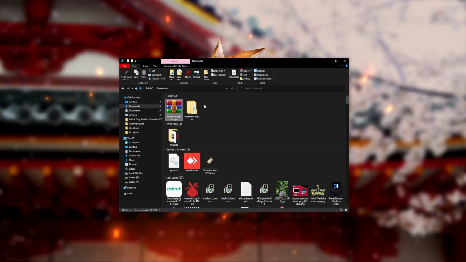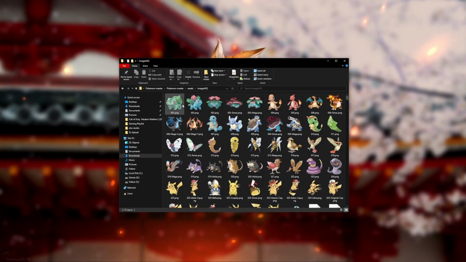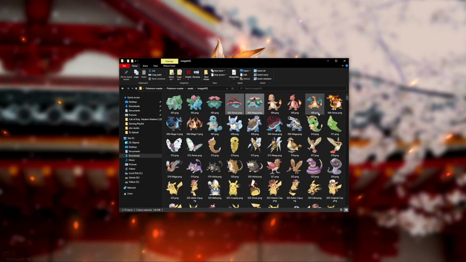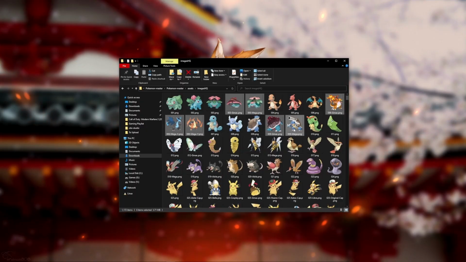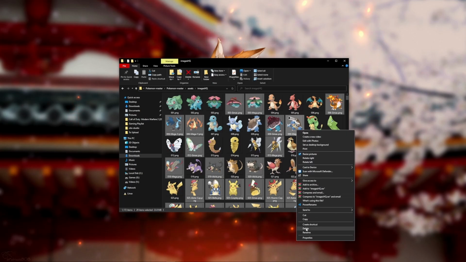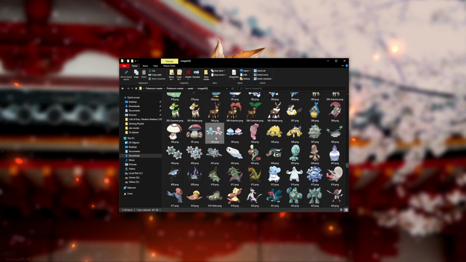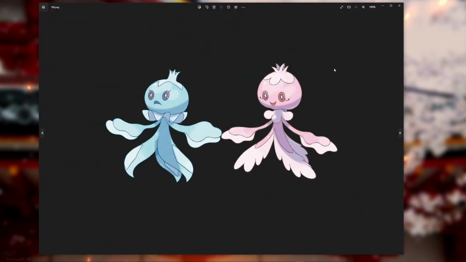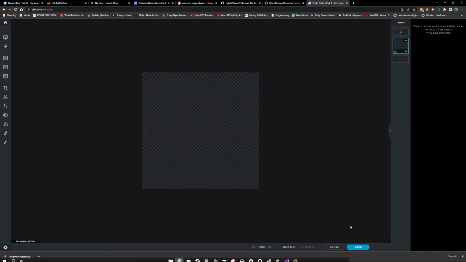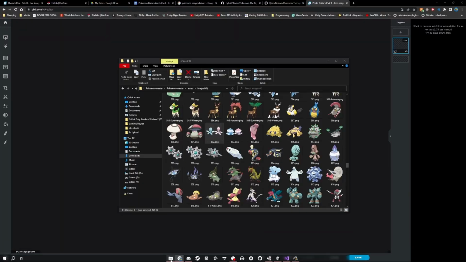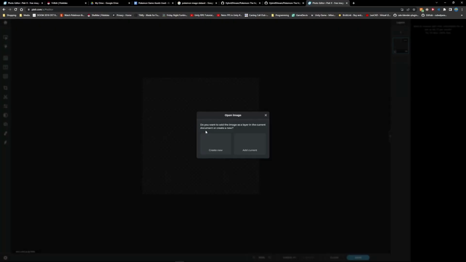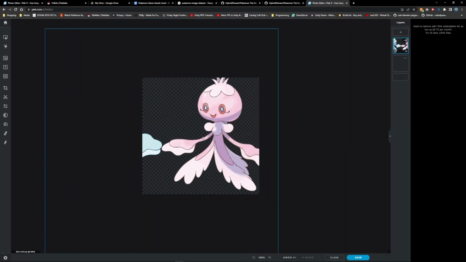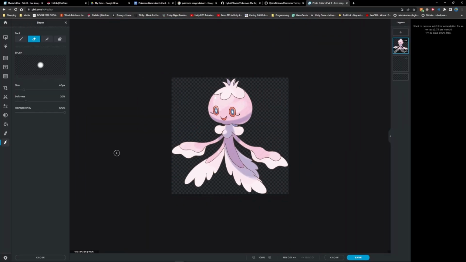So I had to extract it and then go in and basically clean it up, take out all of the different Alolan forms and the Mega Evolutions and the Gigantamaxes that I just didn't want to be a part of the application. And then I just deleted all those images. But some of the images needed a little bit of cleanup, like Frillish here, it has both of the versions of Frillish. So I needed to take that into Pixlr real quick and just get rid of the other one, so it's just one Pokemon in that square image.